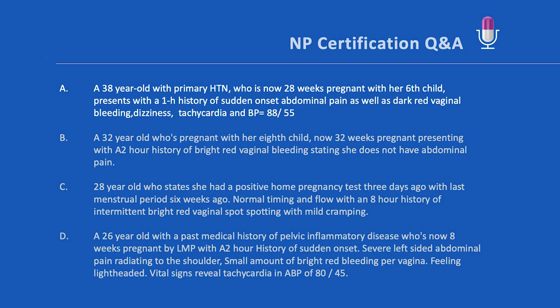Additional risk factors include cigarette smoking, which is actually not mentioned here, but high-level multiparity, in other words, having carried a number of pregnancies, is a significant risk factor. There are additional risk factors, which include preeclampsia, a history of prior abruption, abdominal trauma during pregnancy, cocaine use, and prior cesarean section. Actually, the most potent of the risk factors for placental abruption is a history of prior placental abruption, but it's also among the least common of the risk factors.